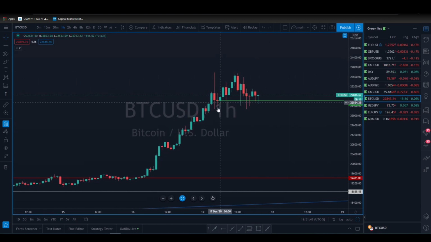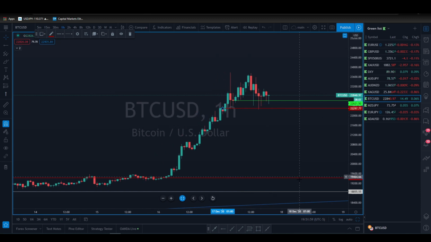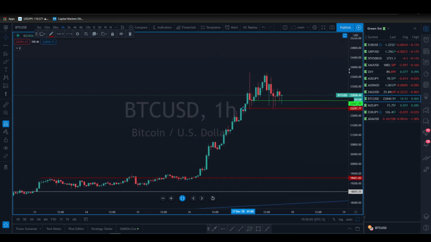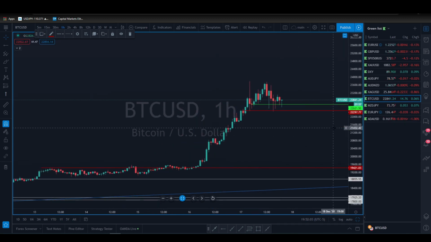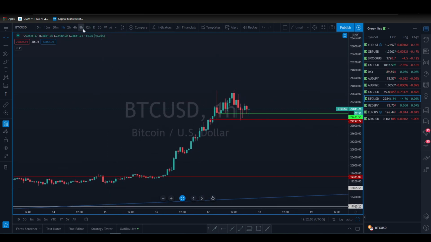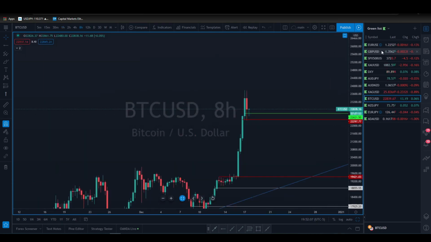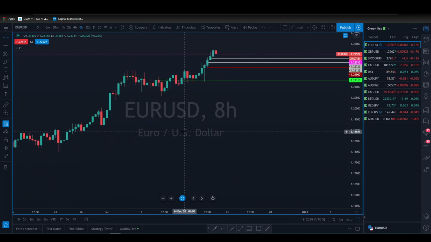Let's move on. So basically on Bitcoin, that's what I'm watching right now. If we get an hourly closure below there, then you can move on down to the next down closing candle in this trend. I'm not trading Bitcoin, so I really don't care what it does. It can go down, it can go up. I don't care. If it goes down, I'll buy more. That's just the way I'm doing Bitcoin. I don't trade it. So let's move on to something I do trade.